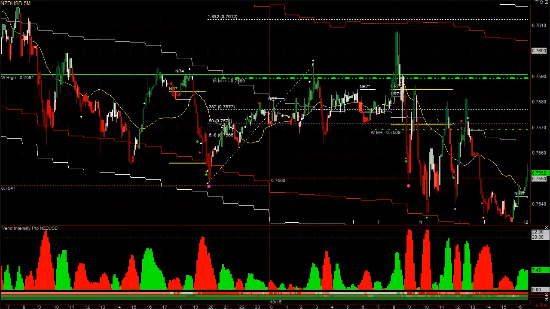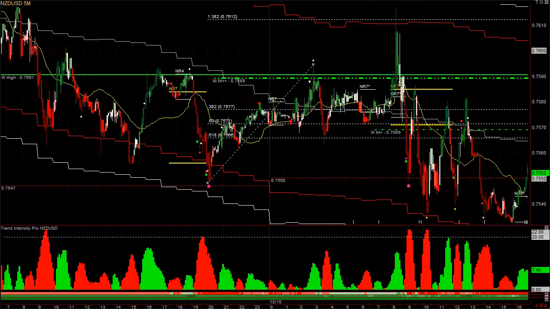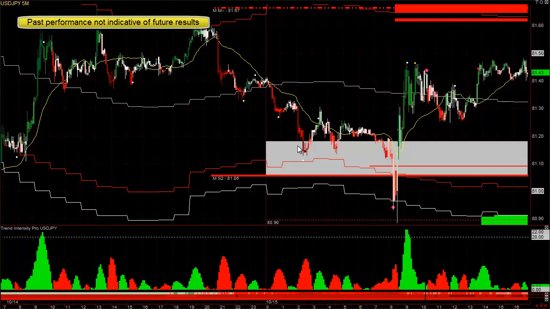Now, the last example is a currency that's been down 3 days in a row, but it is one of the weakest currencies. The weekly trend's down, the monthly trend's down, the daily trend's also weak. It's been down 3 days in a row, and we want to look to buy it at the lows. Okay, so as this comes down today, you can see it hit our Fibonacci level. This level most of the time is where the low is going to be. This is manually drawn on the charts by me over multi-day and multi-week swings.